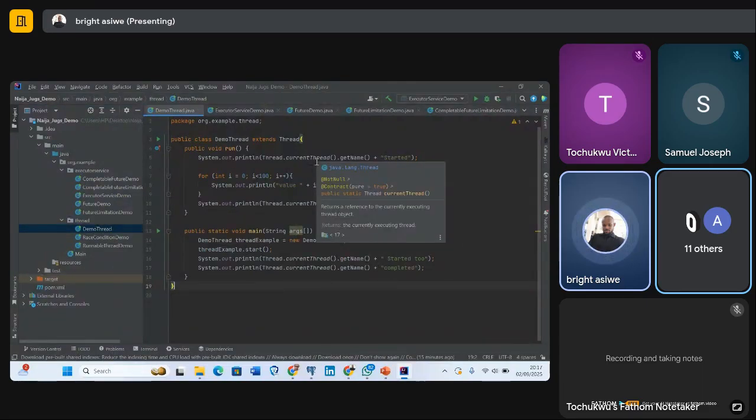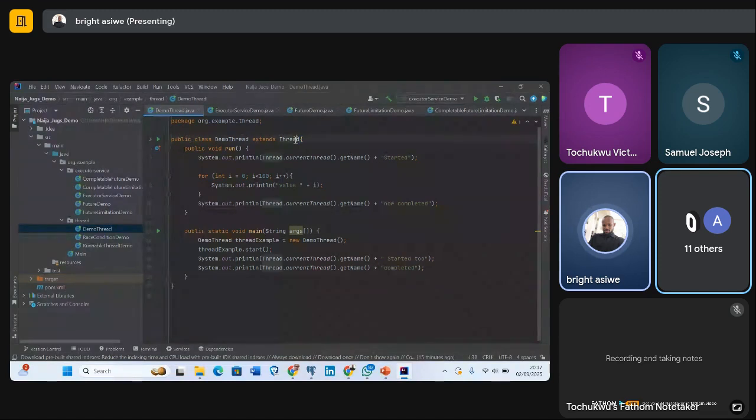There is a Java class that extends Thread. There are two basic ways to create a normal thread like this. You can either extend the Thread class, which is this, or you can implement the Runnable interface, but I will get to that part.